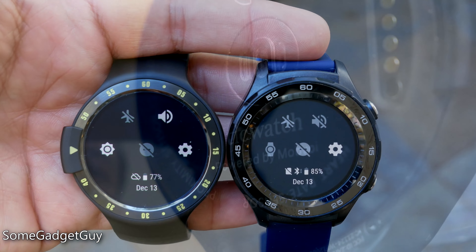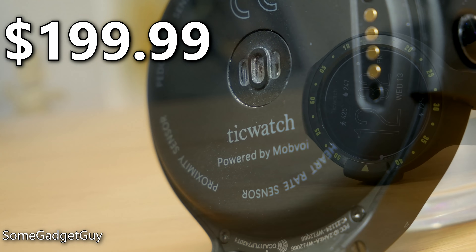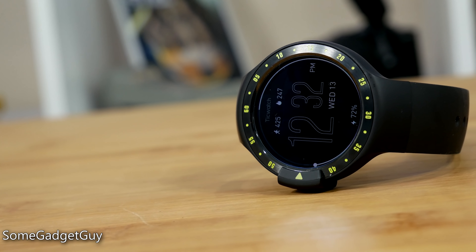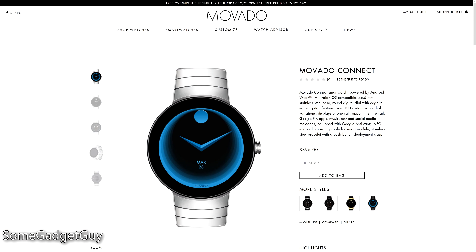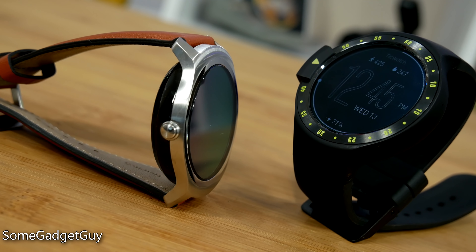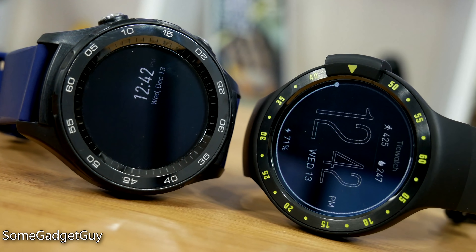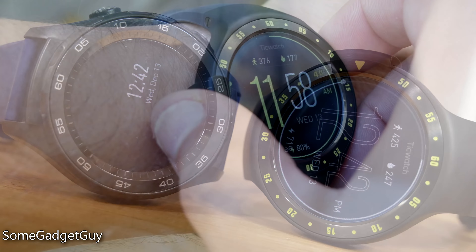But we can overlook some compromises if the price is right. Full retail listing is $199, but it's easily found online for less. The Android Wear ecosystem has been a bit quiet of late — sure, we're talking about Oreo updates, but if an Android watch is making headlines, it's usually because of a fancy partnership and a high price tag. The TicWatch S ticks a lot of the boxes I liked about my Pebble: a casual vibe, snappy performance, and a price tag that still manages to undercut the recent price drops you can find on competing or older hardware.